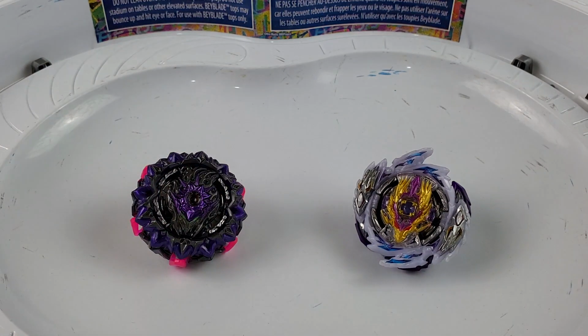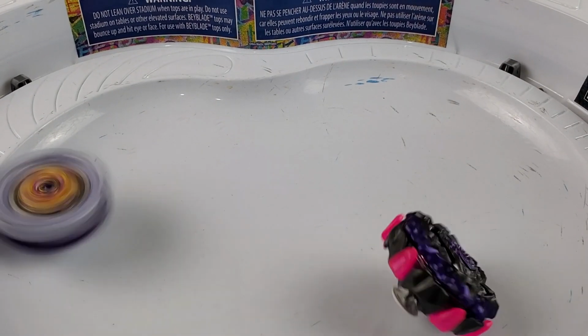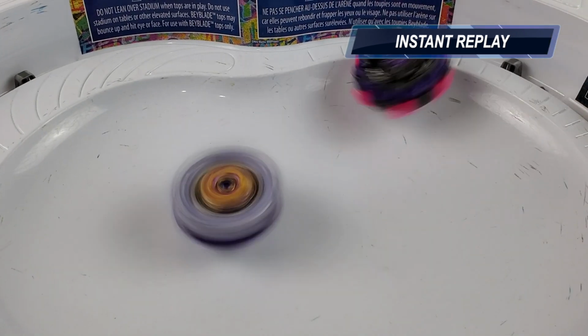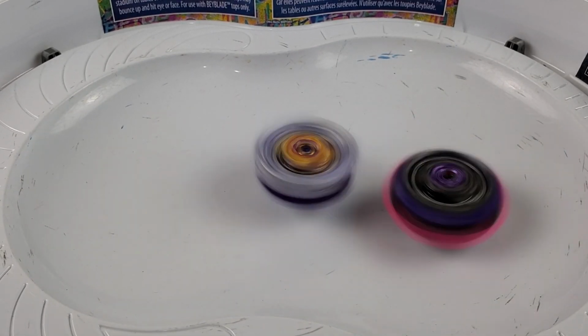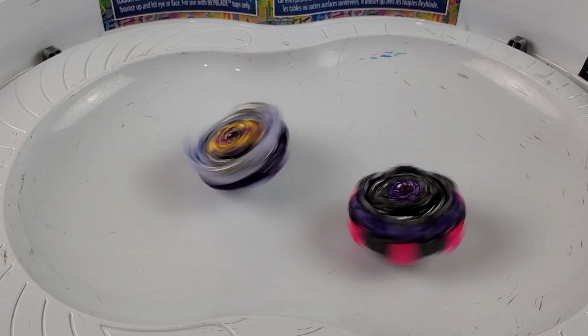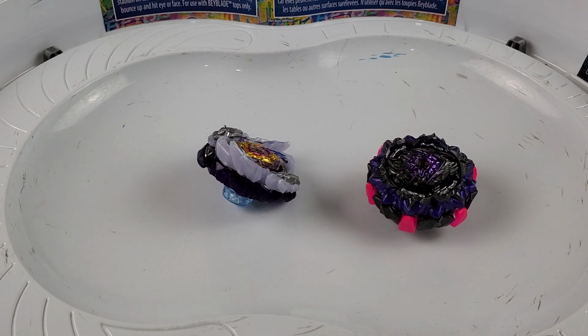Let's go ahead and use Rage Longness one more time. 3, 2, 1, go shoot. Wow, Rage Longness with one attack. 3, 2, 1, go shoot. Wow, Rage Longness. 3, 2, 1, go shoot. Alright. Longness coming in with some good attacks. Oh, the variant wall just came in. It's all up to Lucifer now. Oh, super close. Can Lucifer take the win? Oh, and just barely. Variant Lucifer takes the win.